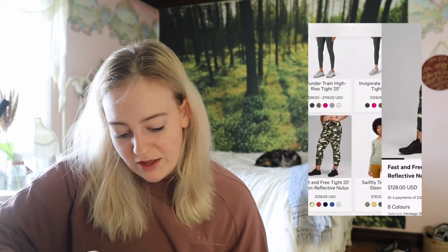Okay, so this, I'm going to try and be as nice as possible here because I'm sure there are people out there who like this pattern. I personally think it's atrocious. There's just something about the look of this pattern that I cannot get behind. Again, they're just coming out with all of the new camouflage colors. I think it's just the light neonish green color in this that's messing me up, but the pattern just looks really cheap to me. Again, my opinion, you could love it, go for it, but I personally think it looks really cheap.